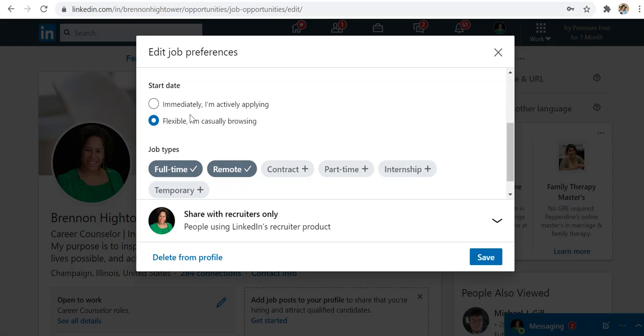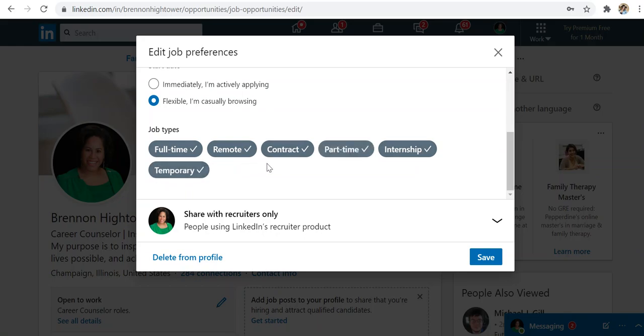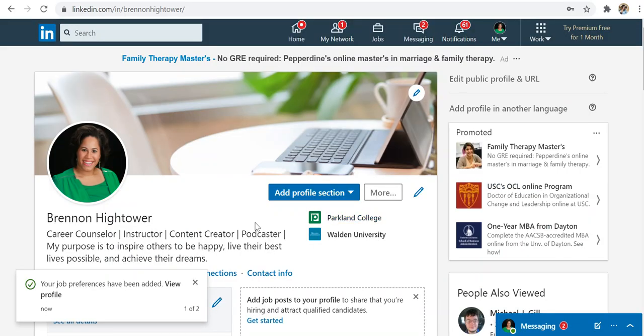If you're actively applying, click Immediately. I'm actively applying. If you're just casually browsing, select Flexible. Below this, you can put your job types. So if you're seeking an internship, be sure to add internship. If you're looking for full-time and remote work, click that. You can click as many as you're interested in. Whatever you choose, make sure that you save the information before moving on.